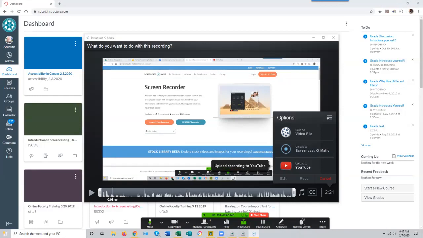The only thing you need to upload to YouTube is a Google account and a YouTube channel. Almost everyone these days has a Google account, because so many of us use Gmail for our personal email. But if you use any Google product, Google Drive, Gmail, YouTube, whatever, you've got a Google account. And you just go to YouTube and log in with that Google account, and you can then upload your videos to YouTube. It is completely free. It is unlimited. You can put as much video up there as you wish.